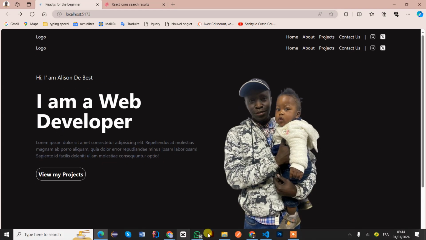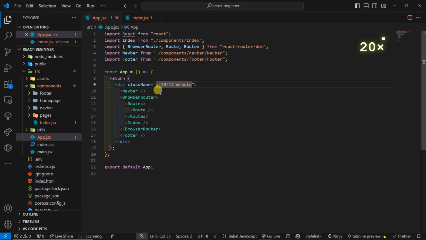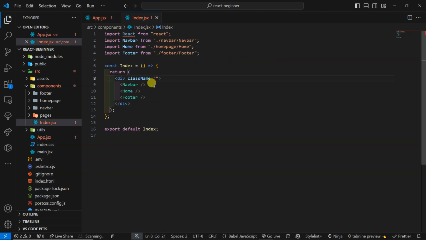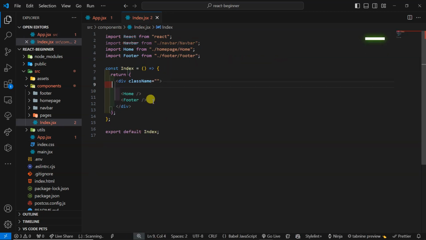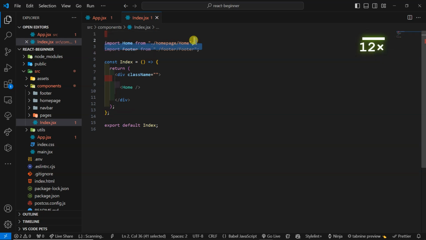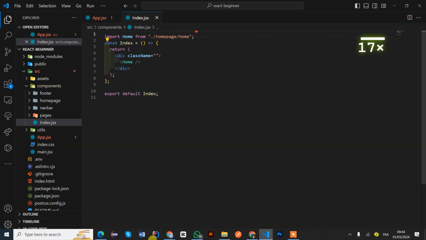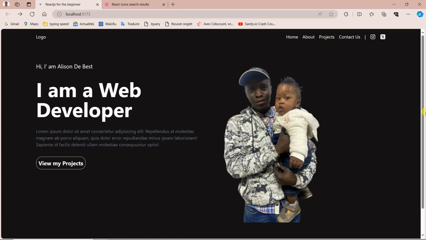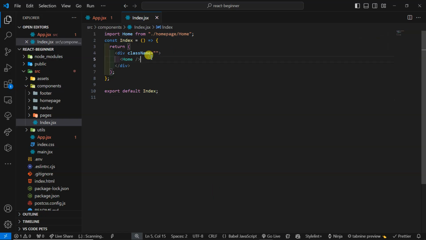Now inside my index, I have just to remove the two things here. This one should go out, and then this one should go out. Now I have my index. I can remove them from up also, and remove this from down. So I will have my index, and it will be simple. Now wherever I add anything, my footer and the navbar is automatically added to the system. Now let's go and put in practicals.